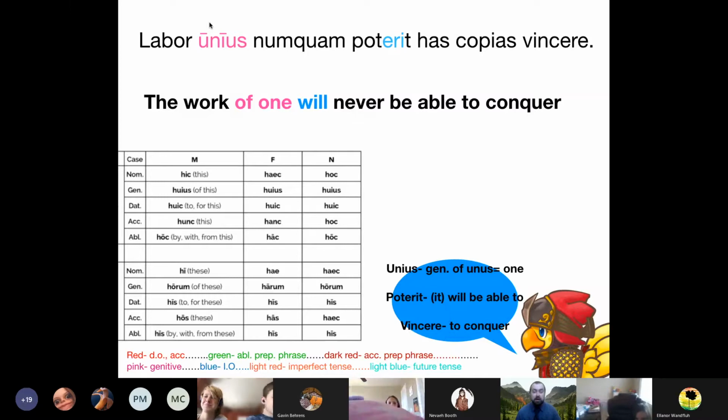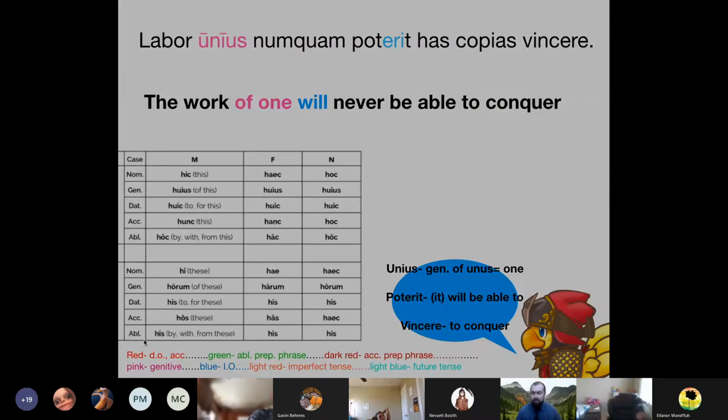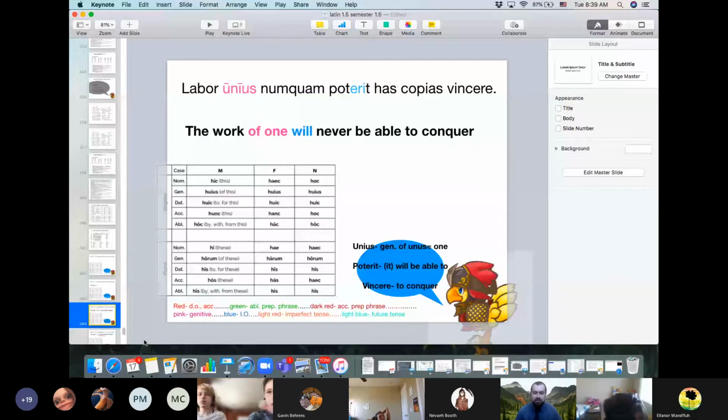And then we see has copias, and that's actually new grammar right there. So has copias, that has might not even look like anything. But if you look at the hic, haec, hoc chart, you can kind of find the has by looking at the bottom middle part. It is the accusative plural feminine version of this pronoun. So you can point to it there. I have way less lag today. That's nice. So it's just accusative plural feminine so that it can agree with copias. It's not all by itself.